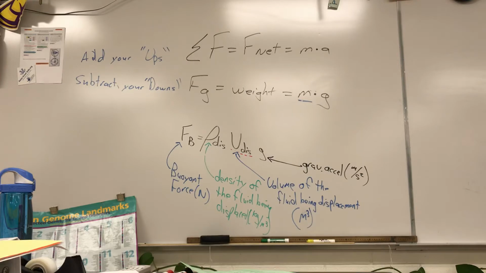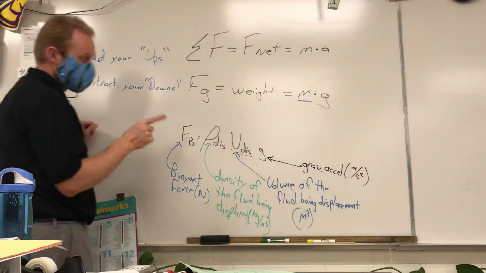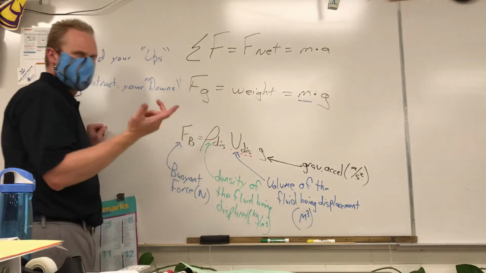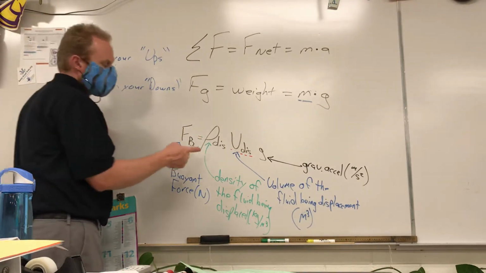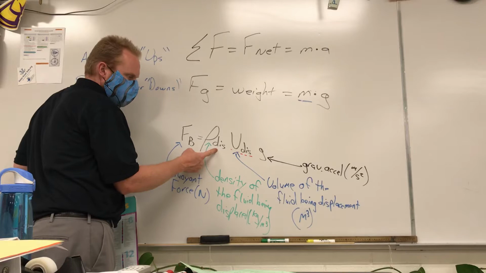The question you ask yourself is, if I take a hunk of steel and put it in water, does the steel push steel out of the way? Did the steel displace the steel? Or did the steel push water out of the way? And if the answer is it pushes water out of the way, which is hopefully clear, then this is going to be the density of water.